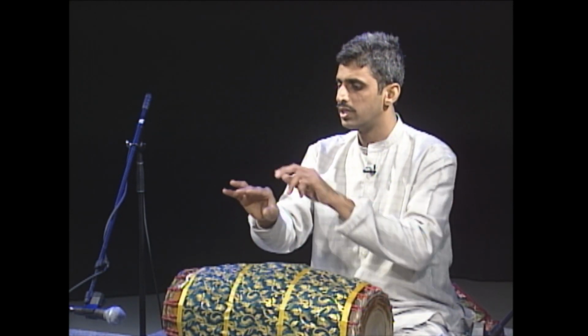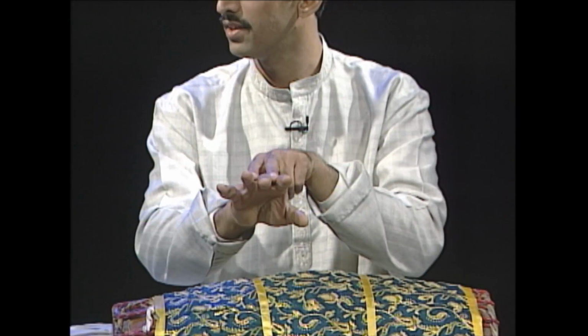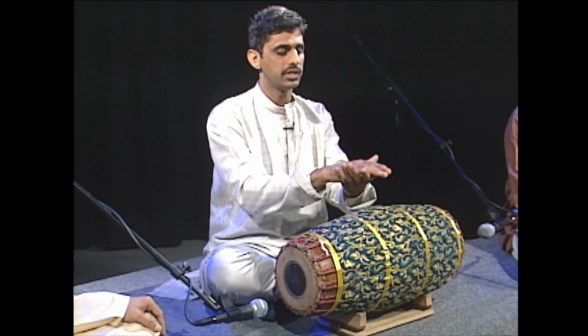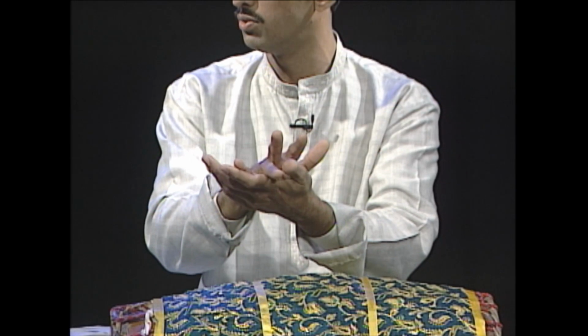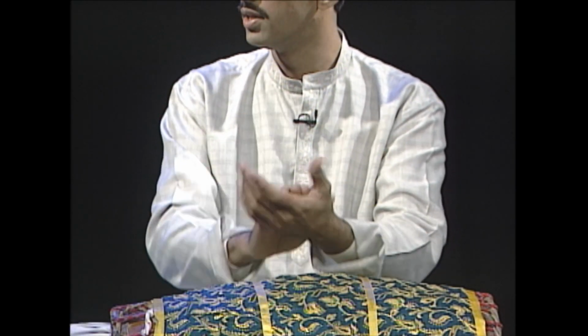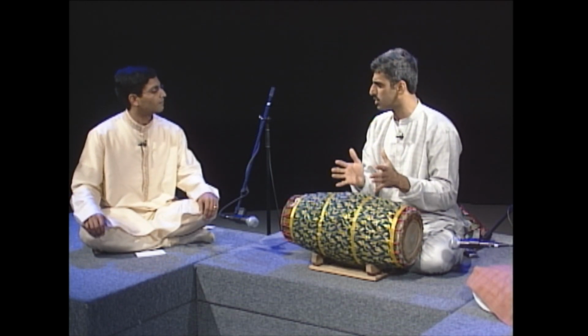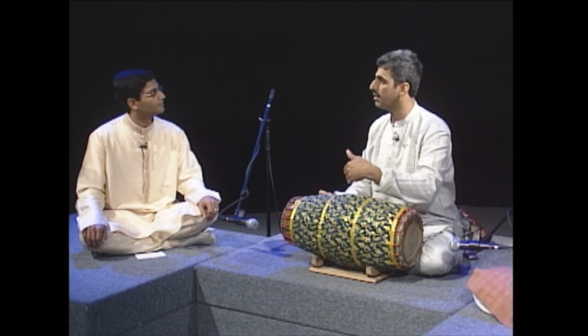And then, as you see, when I was putting this talam, there is an amount of counts which goes between each of these beats. That decides what we call gatis. I could be saying 1, 2, 3, 4, 1, 2, 3, 4, 1, 2, 3, 4, 1, 2, 3, 4. This is what we call chaturashra gati. So this is the speed we are talking about? Actually not the speed, it's the count per beat. So I could have 3 beats: Ta ki ta, 1, 2, 3, 1, 2, 3, 1, 2, 3, 1, 2, 3. This is tishra gati. I could also be having a khanda gati.